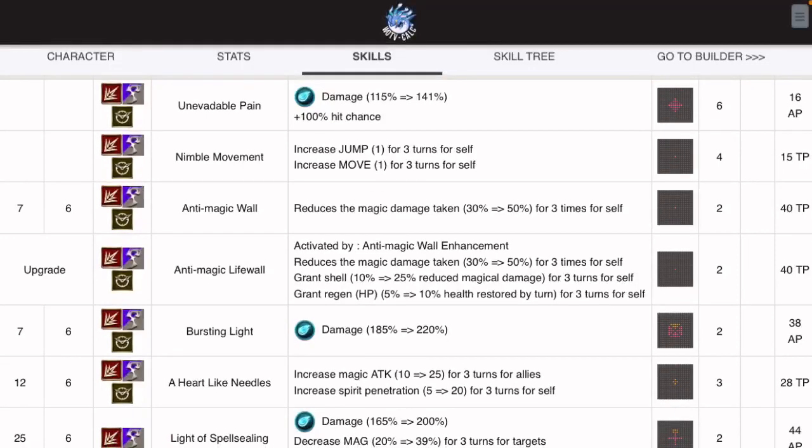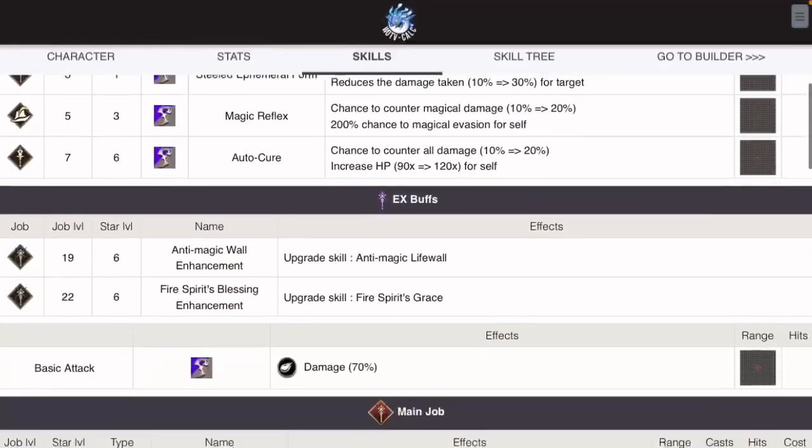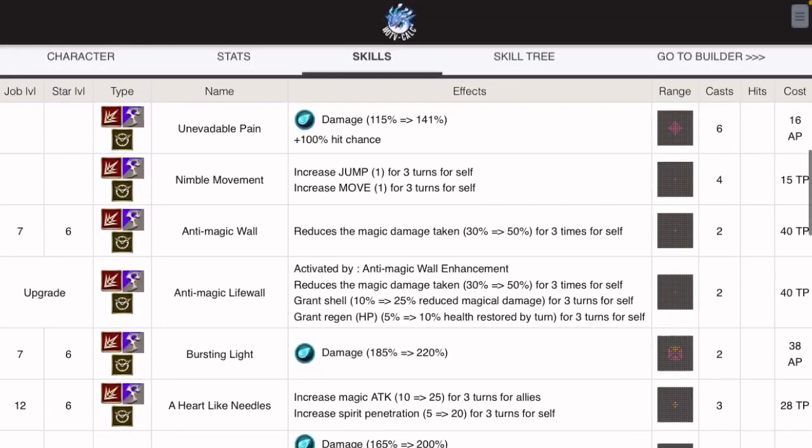survivability skills. She has the Anti-Magic Life Wall, which does really well, and then she has a better passive, which increases her HP and Spirit. So she does really good against other magic damage dealers. So she's good, and she has an edge over Selma.